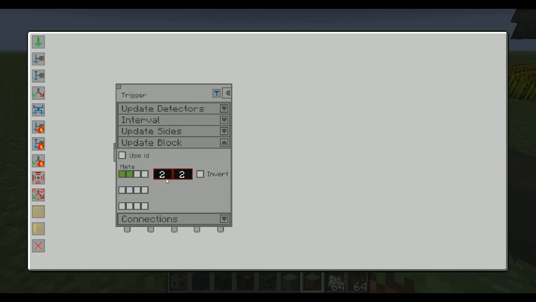Or if I want to detect something that is damaged, but it doesn't have to be super damaged, then I can look for 1 and 2 here. So I'm just telling it, look for these 2. Or maybe if we want to work with crops, then we want the lowest 3, because that's how far the crop has grown. Or maybe we want to work with saplings, then the highest one here is if it's a growing state, whereas these 3 are for the type.